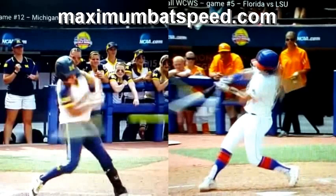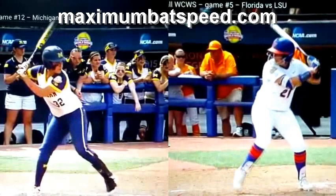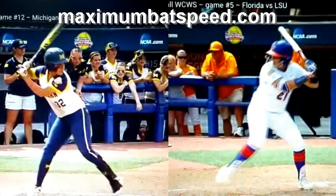And if you're not doing this, I would highly recommend finding a coach that will help you apply these kinds of mechanics, and hopefully you too can play at the highest level like these two great players right here.